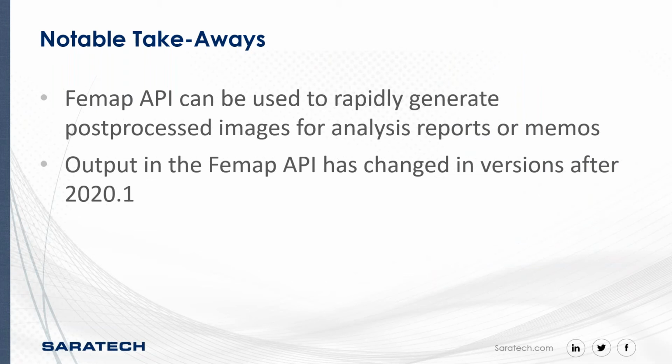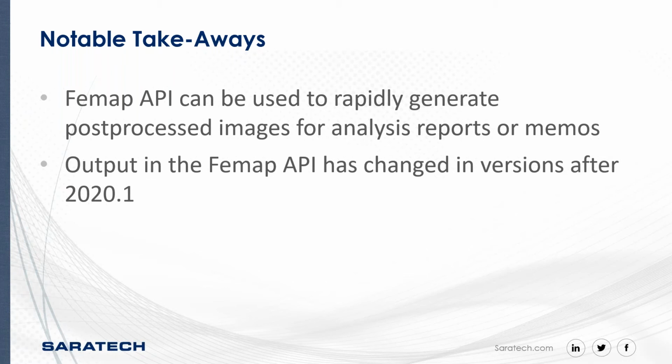So like I said, we can use the Femap API to rapidly generate post-process images for analysis reports or memos. I know a lot of customers that I've worked with, for informal reports, just take a screenshot of the graphics window, stick it in a PowerPoint and send it to me. Or maybe I need to show the design team where there's a problematic area, there's a high stress here we need to address. I can just use this to spit out a PowerPoint slide for them and shoot it off for them.